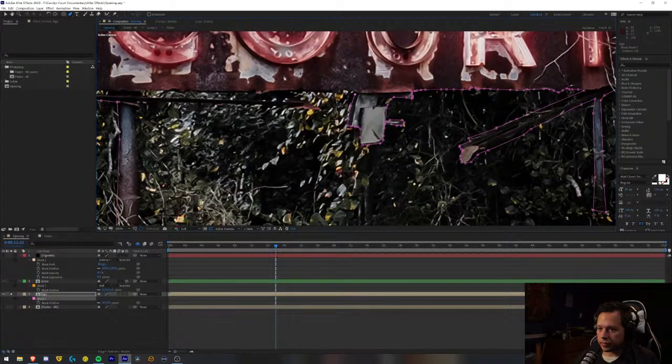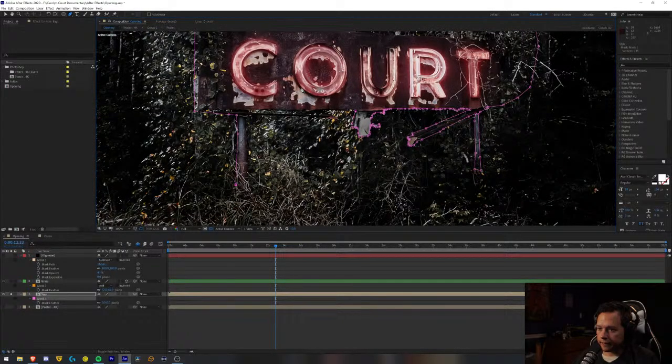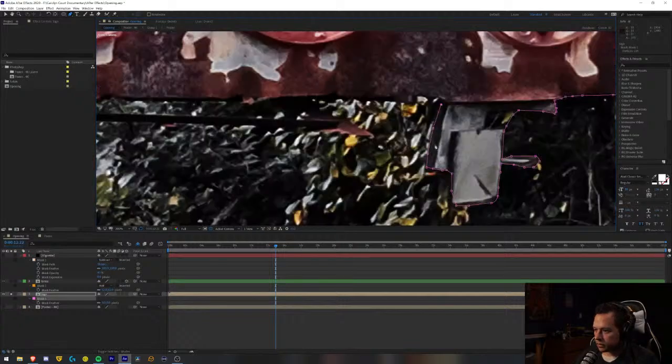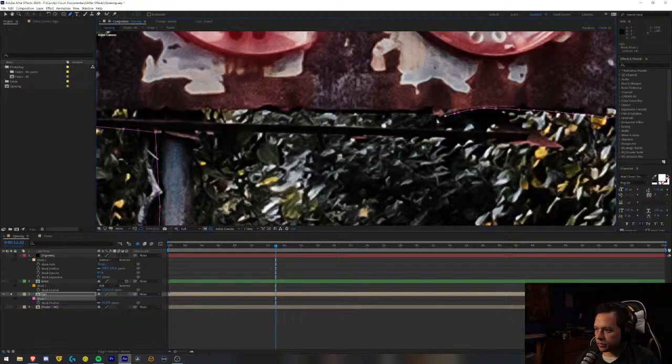All right, now let me see. All right, so we're gonna go right here and I don't know why it's not letting me zoom in anymore. Just going around the side.